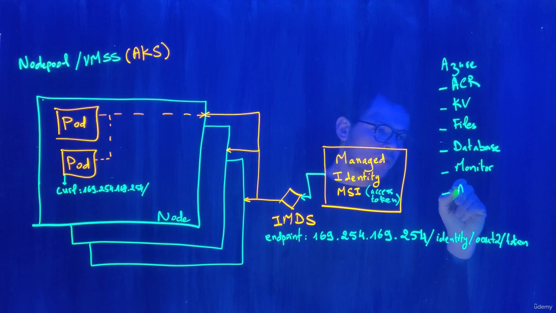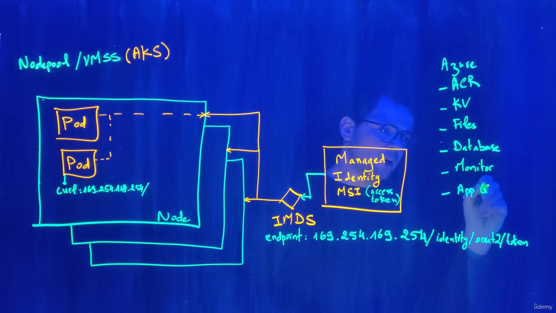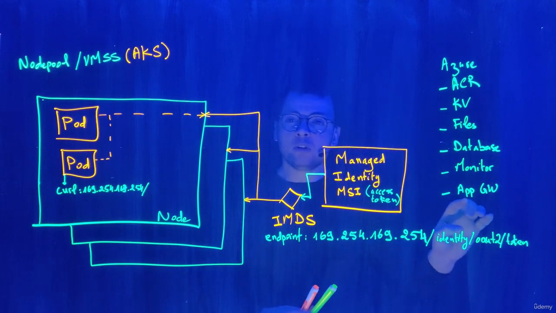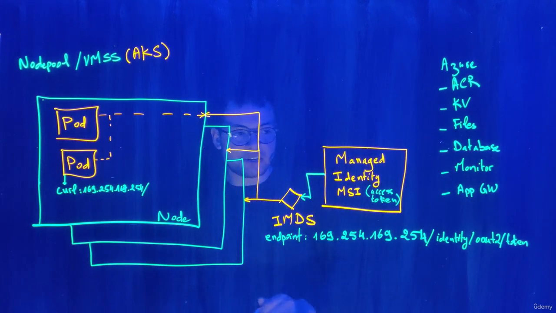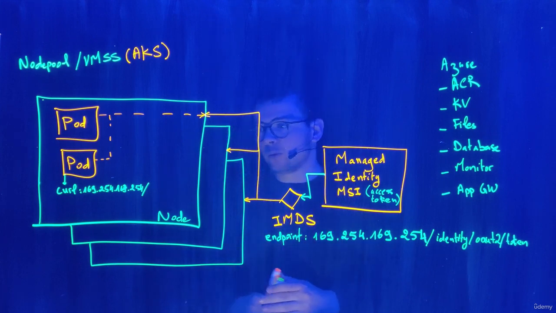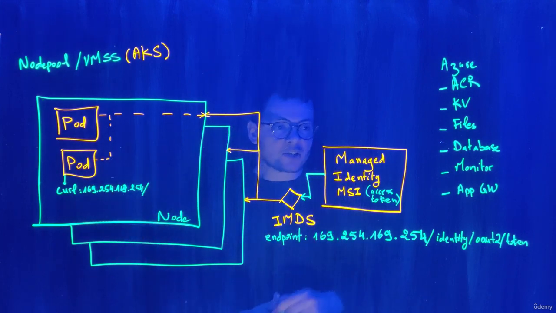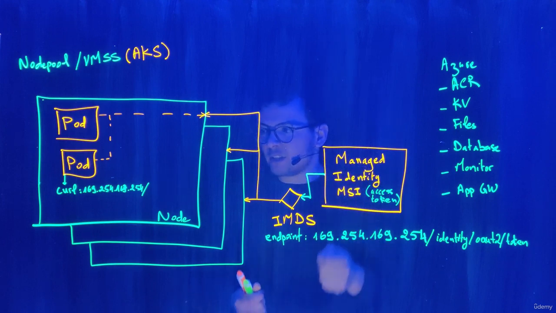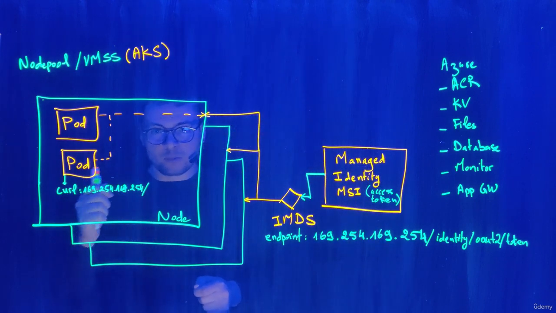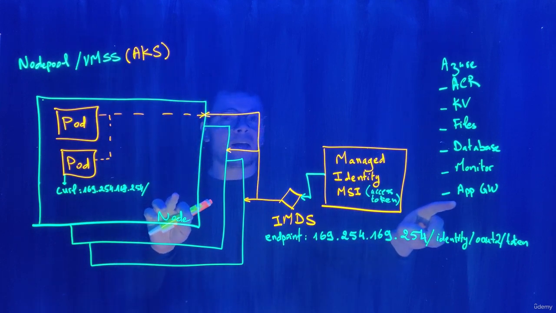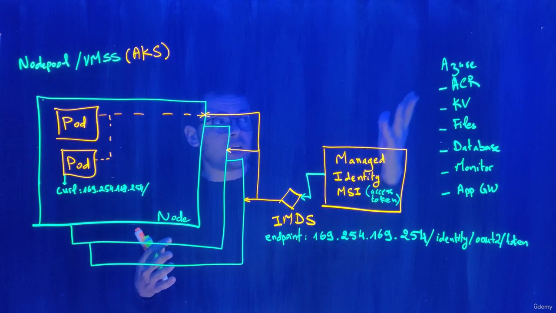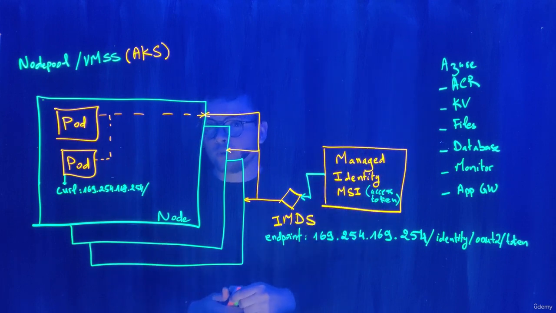Maybe also it's worth mentioning the Application Gateway. If we are using Azure Application Gateway Ingress Controller, then that will use a managed identity attached right here, and this managed identity will be used by pods right here. So typically, in a cluster, we would have many managed identities. Each one will be used by its own pod. So for Application Gateway, it will be used by AGIC, for example. For the ACR, that access will be granted through the kubelet managed identity, and so on.